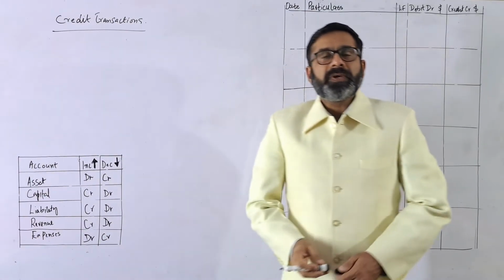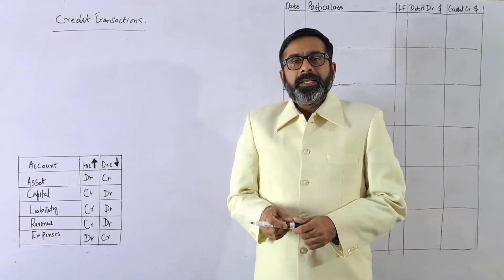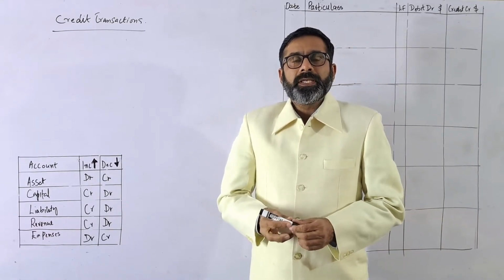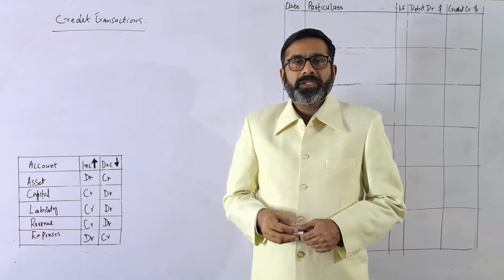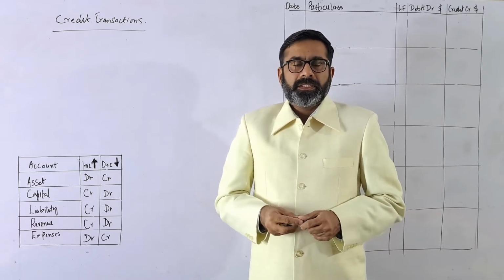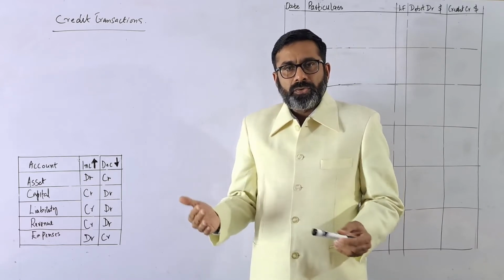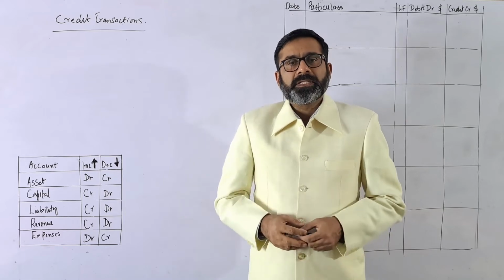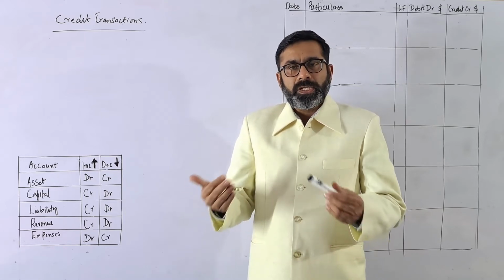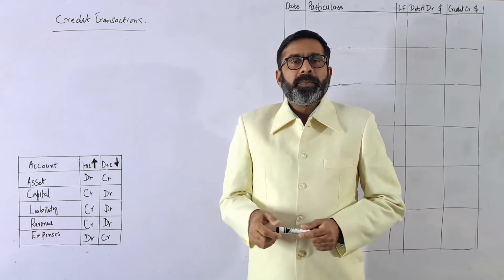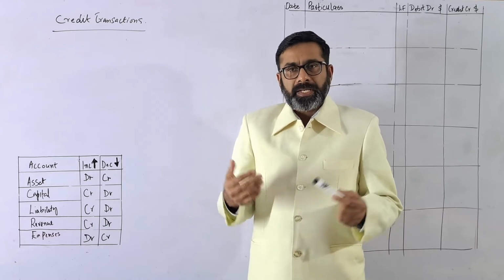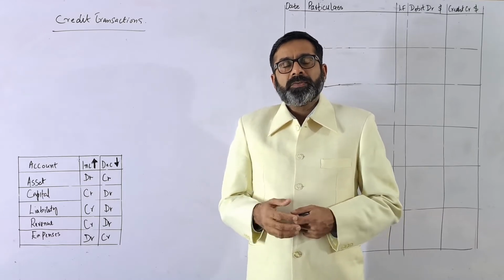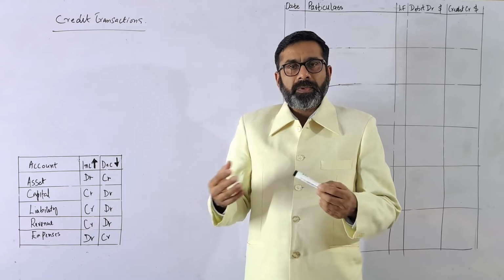Credit transaction means what? Any transaction which is not related to cash, which is not based on cash. It may be that we are selling goods on credit basis, purchasing goods on credit basis, maybe purchasing a fixed asset on credit basis, or there is a possibility that we are taking a loan from the bank.